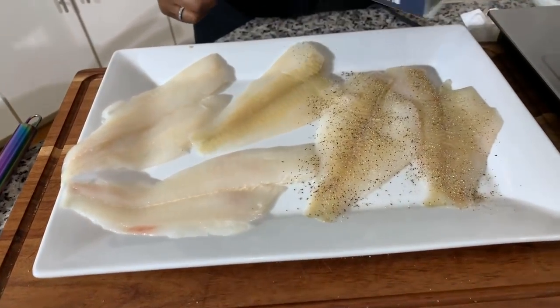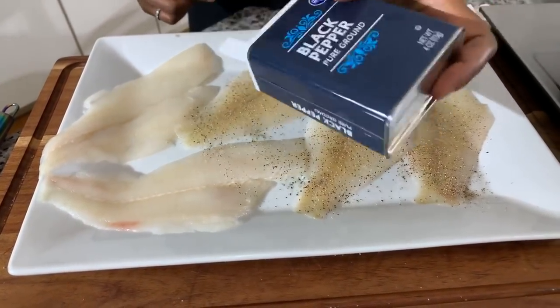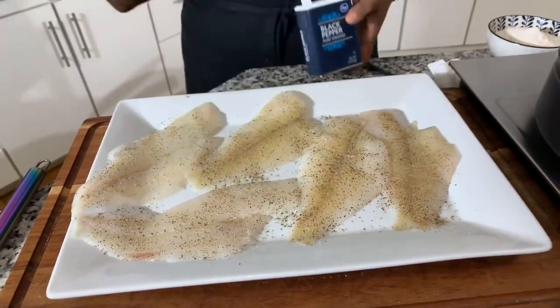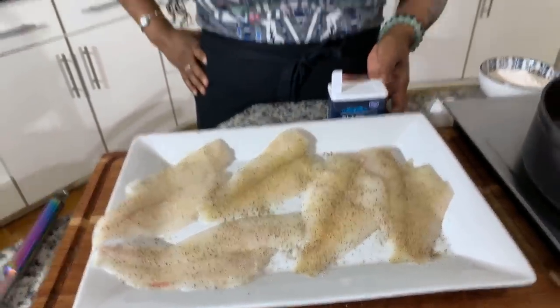Flounder is so flaky. It's delicate and it's delicious. And guess what? It's not fishy. And your fish, when you bring it home, I have to say this. Your fish should never, ever smell fishy. If it smells fishy, toss it out.